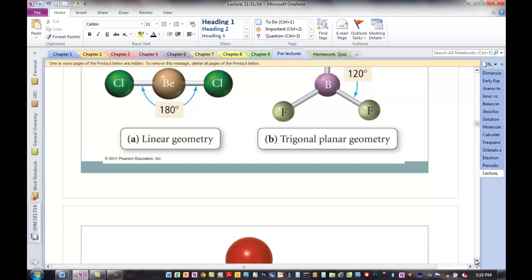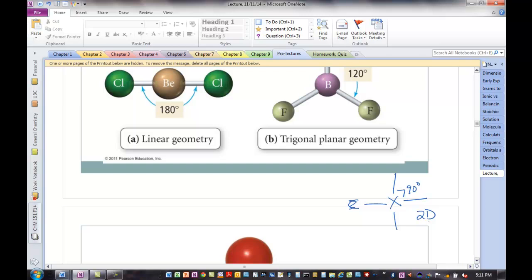Now, what about 4? And before I scroll down, you might be thinking, here's our central atom. Let me not use C because that would make you think it's carbon. Let's just use X. The obvious answer is that, oh, well, with 4, we're just going to make a square. And all of these would be 90 degrees. Okay? But the problem with that is we're still in 2 dimensions. We don't have to be stuck in 2 dimensions, do we? No. Let's move into 3 dimensions.